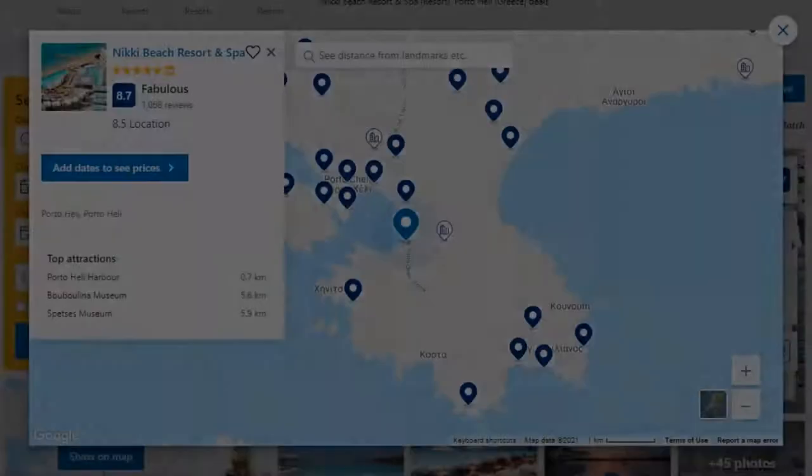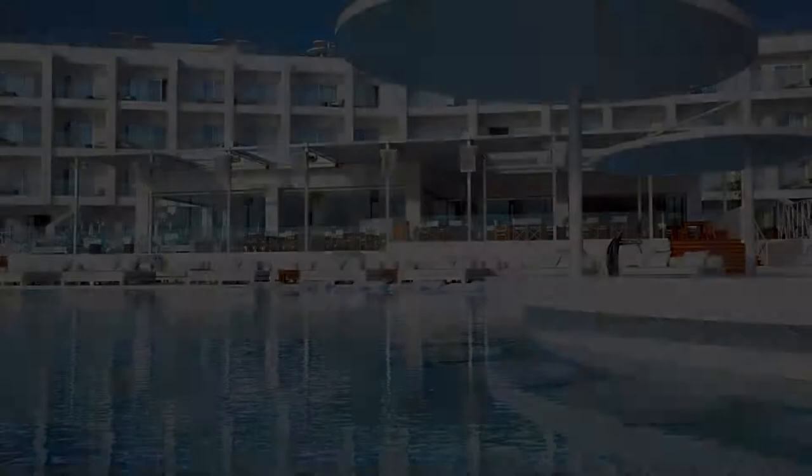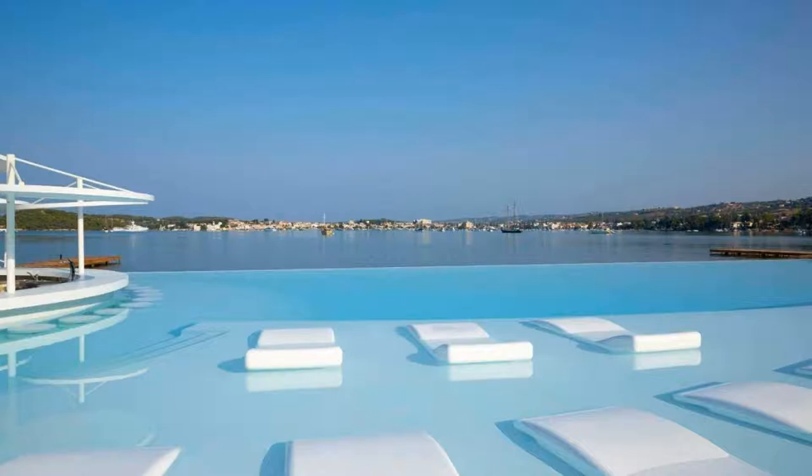Number 7. It is a 5-star resort. The location of the resort is first class and the guests love walking around the neighborhood. Check-in time is 3 p.m. and check-out time is 11 a.m. Guests are required to show a photo ID and credit card at check-in. Pets are not allowed in this resort.